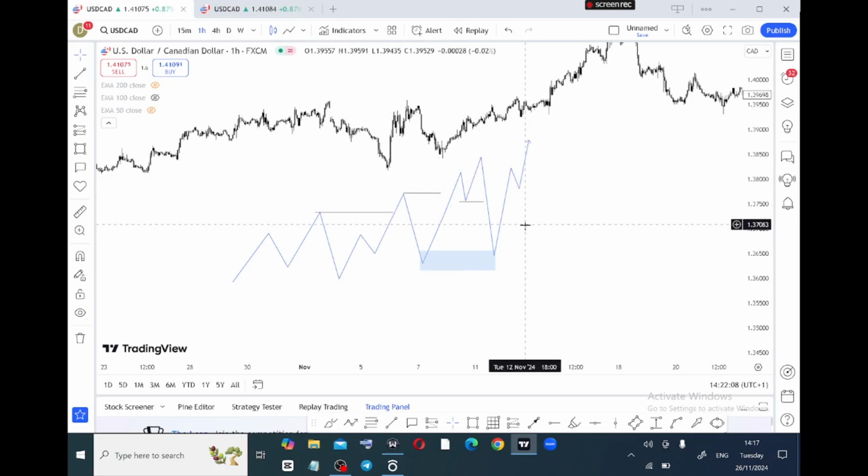Probability is: if you take this setup 10 times, what's the chance that at least you win 3 times? If you win 3 times, that will give you about 9%. And if you remove your 7% losses, it means that at worst you still come out profitable, plus 2%. So it's all about how accurate it is. Sometimes it gives you 50-50, and if it gives you 50-50, it means you are up 10%.